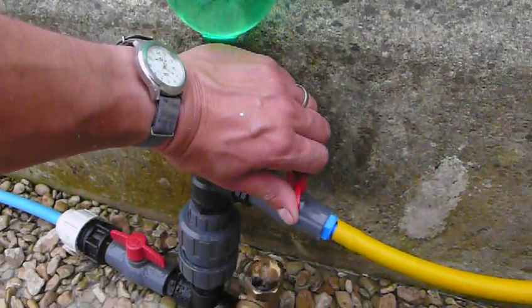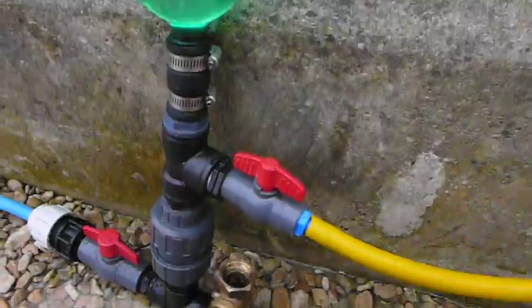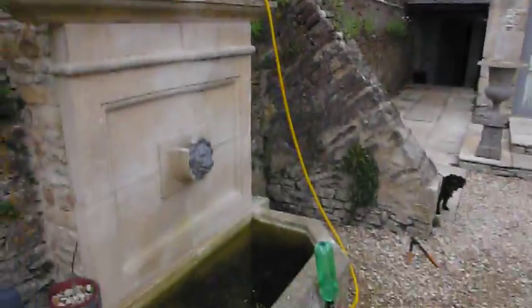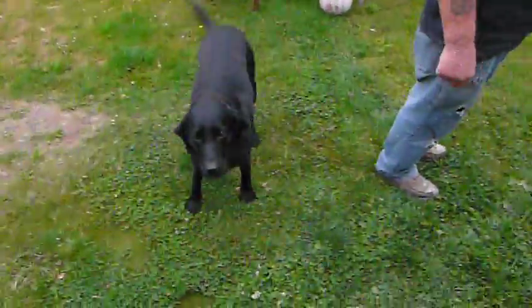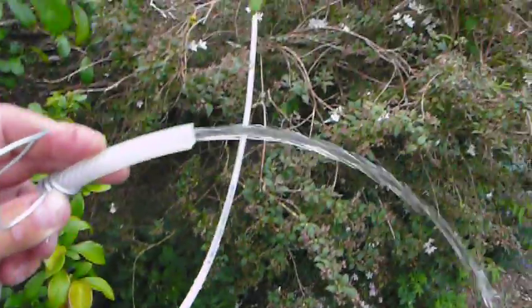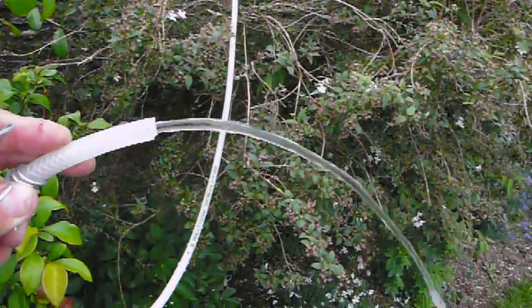Here we go, we're opening her up. Look at that — it's like shooting, Colin! We're going to have a look around. It's going up and over the wall, our outlet. That's Portia down there. Let's have a look — there's our output. A 14-foot high wall. We're coming over a 14-foot wall here. Look at that — we've got good pressure coming out this end. You could have a shower under that. Hot day. Not bad, eh?